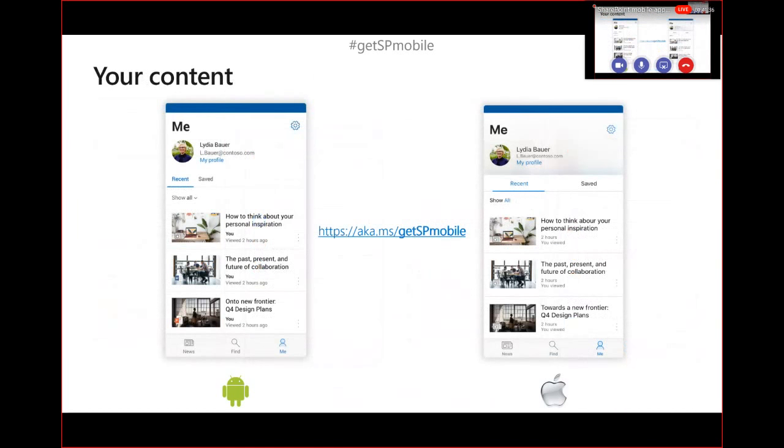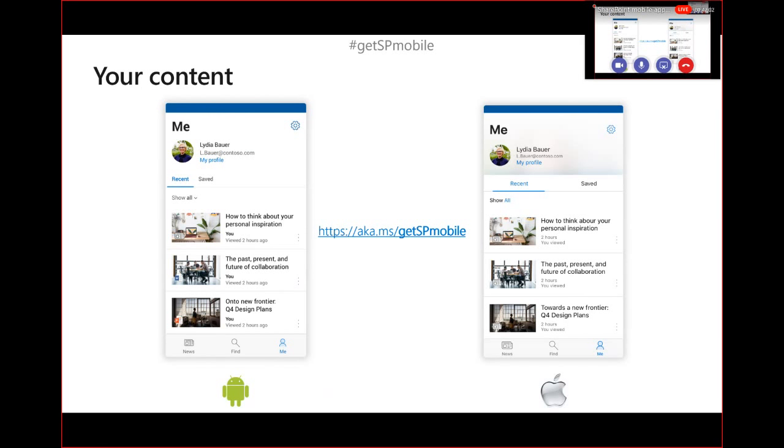If you go into finding your content, what we call the Me tab, on the left is Android, on the right is Apple. And if you blink real quickly, I could switch them around, and the target for us design-wise is to have it be a consistent experience, not a disjointed one. However, there are some design patterns that our team should and needs to follow on these different platforms for the best user experience as they're used to on that particular device type.